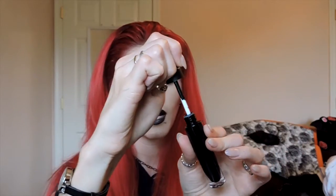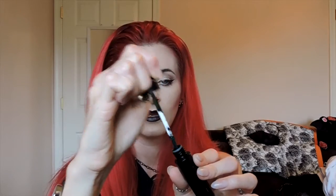I don't really think there's anything else I could talk about, and you guys probably want to see the colors. So I'll go ahead and do that for you. I'll start out with Myth. This is the green shade that you could buy on its own. Look at that green shift in there, and that was one swipe. Look at that.